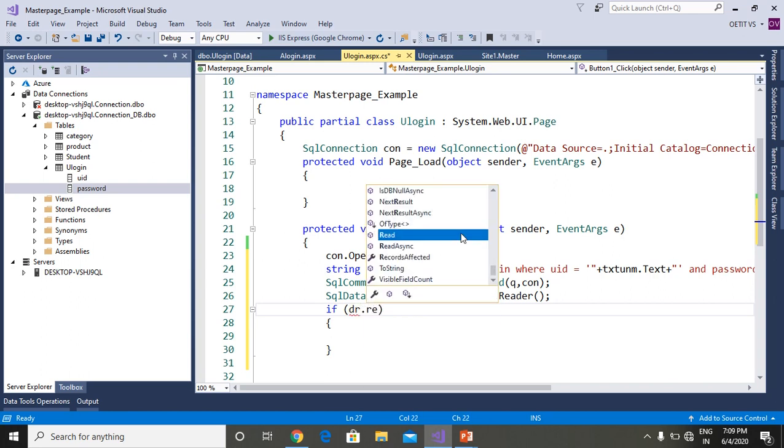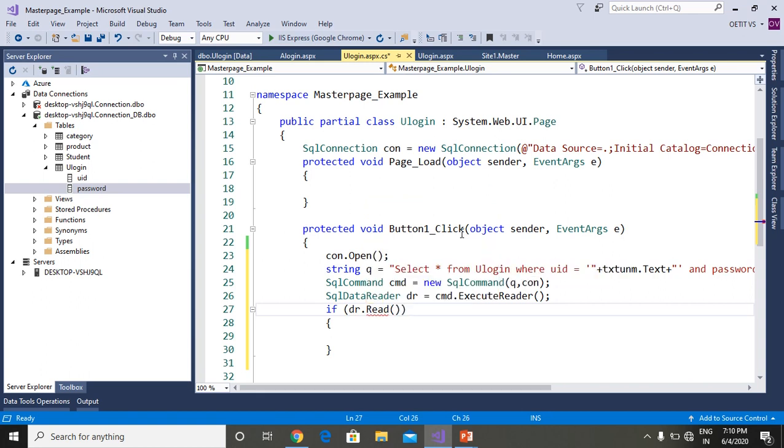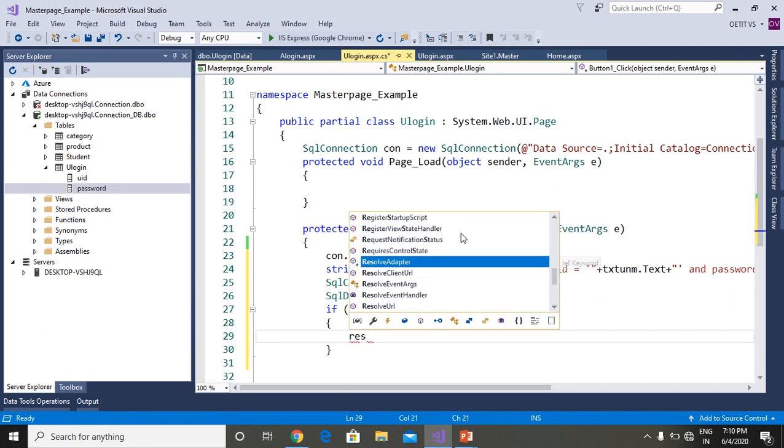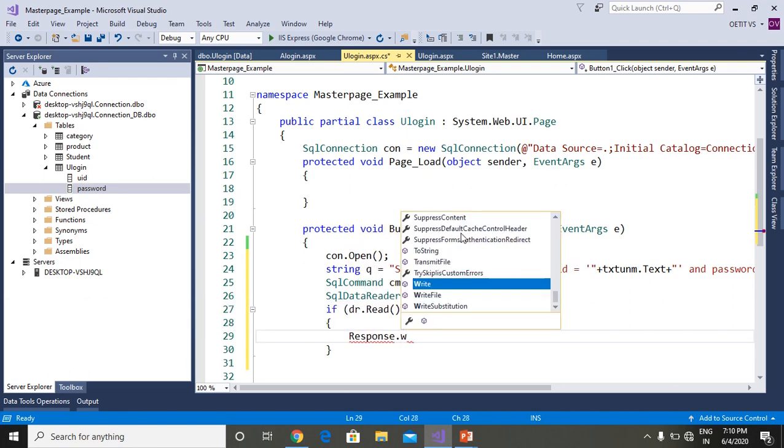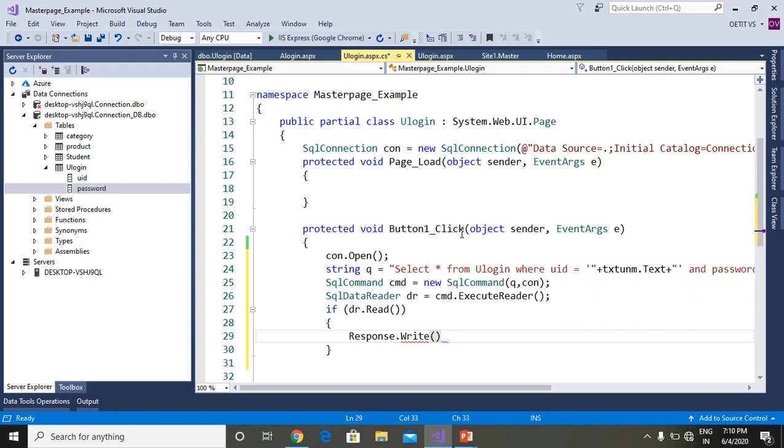If dr can read, then give a simple message box like Response.Write, give alert here.